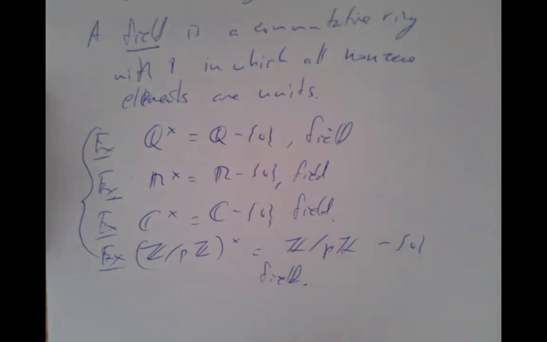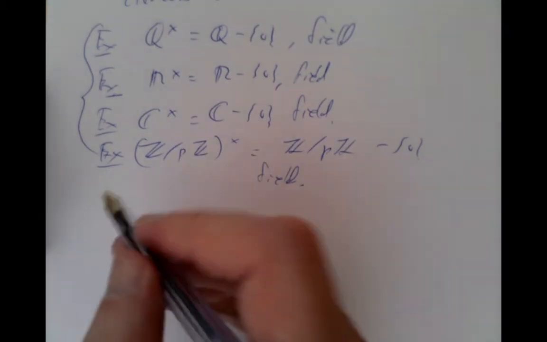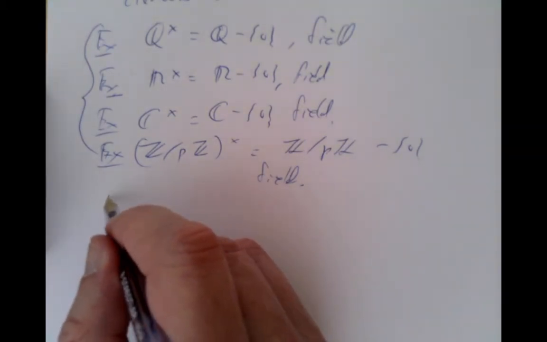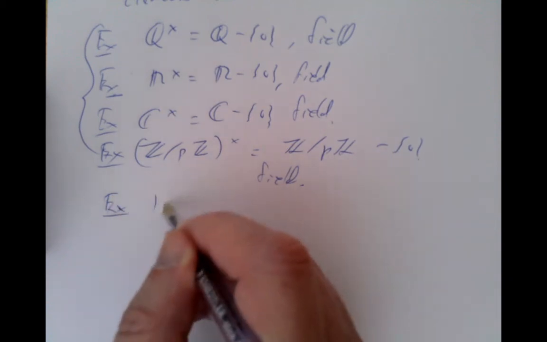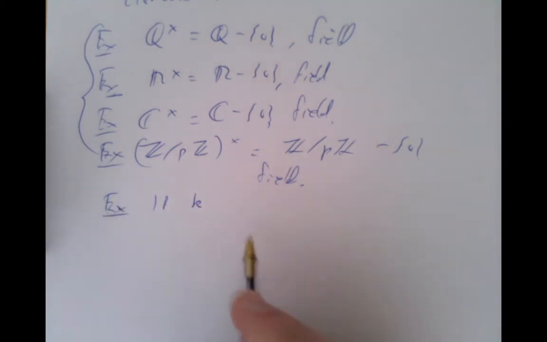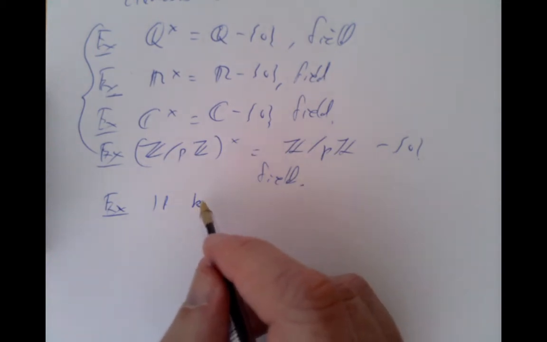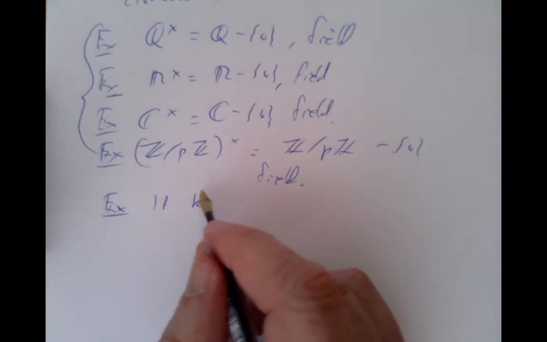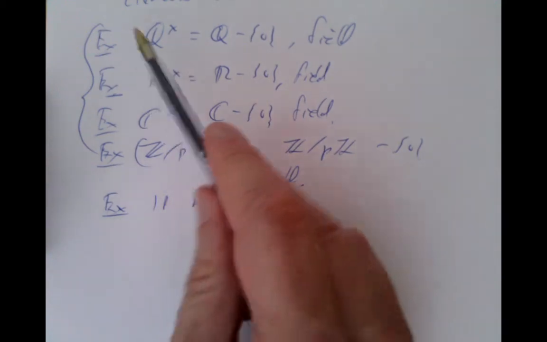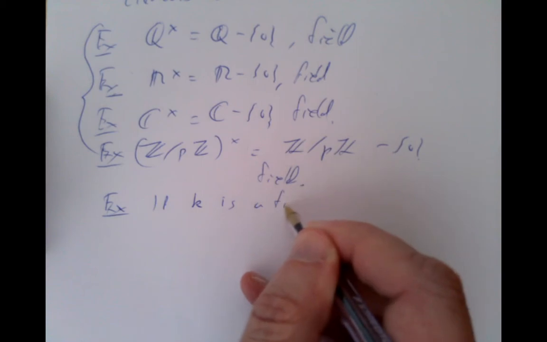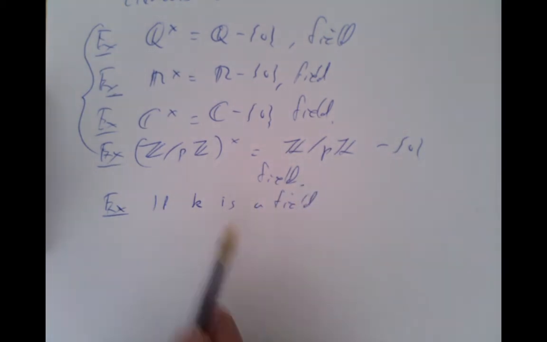Naturally, we're curious about building new fields out of old. A field is a special kind of commutative ring. Not all of our constructions will make new fields out of old. But an obvious one that does is this: it's traditional to write little k for a field, even though it's a set. That's a bit strange. This doesn't mean like an integer number or something like that. This is always going to be a field. So these are examples of possible choices of k. k is not like a number. It's more like a library than like a book.